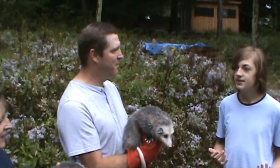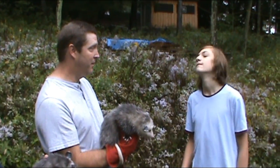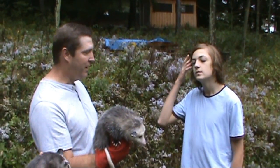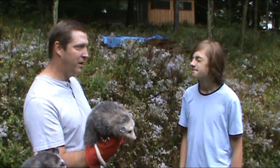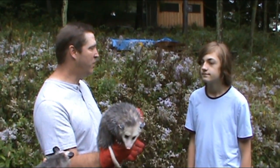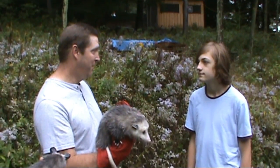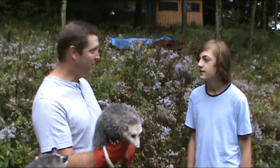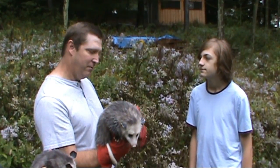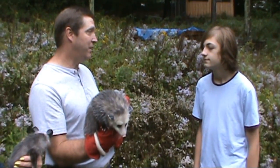So what adaptations do they have for making them survive for such a long time? Well, one of the real interesting things is this is our only marsupial, which means it's able to carry the young around in the pouch, just like a kangaroo that you'd find in Australia. It gives birth to up to 22 to 26 young that are about the size of Lincoln's head on a penny. And then those babies, that almost look like they're embryonic in size, crawl up into the pouch, they attach to the nipple, and they stay there for over 90 days before they even come out.